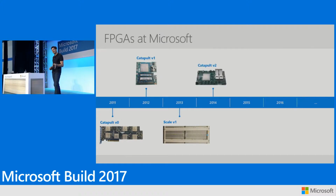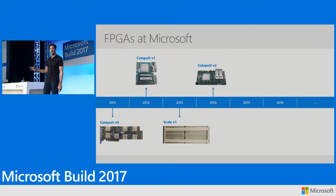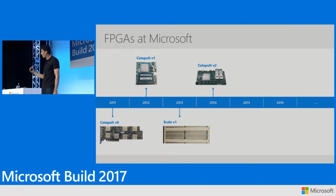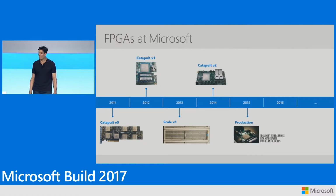So one of the drawbacks of that initial architecture was that we had a separate network where the FPGAs could talk to each other, separate from the network that the CPUs talk to each other. And this created a complexity in our network topologies. So with Catapult V2, we went with a more flexible design where we put the network inline in the architecture. We'd plug the FPGAs into servers and then wire the network wire through the FPGA to the actual NIC. That way it would be inside the flow of the network pipe. And this offered some other opportunities for us that I'll talk about in a second.